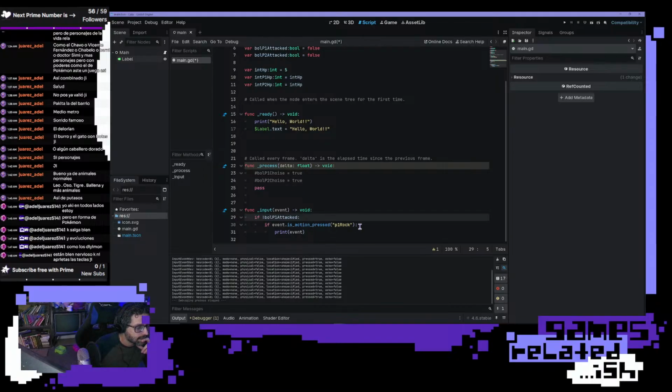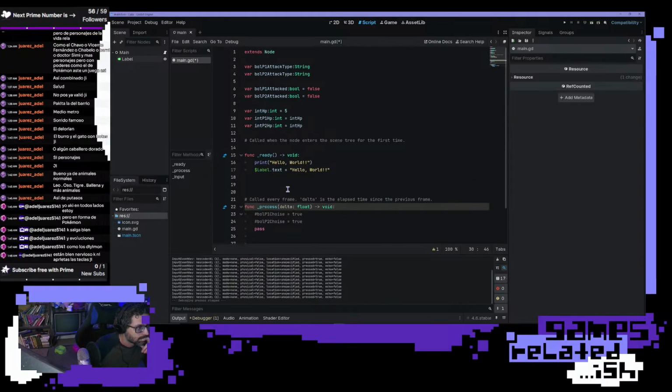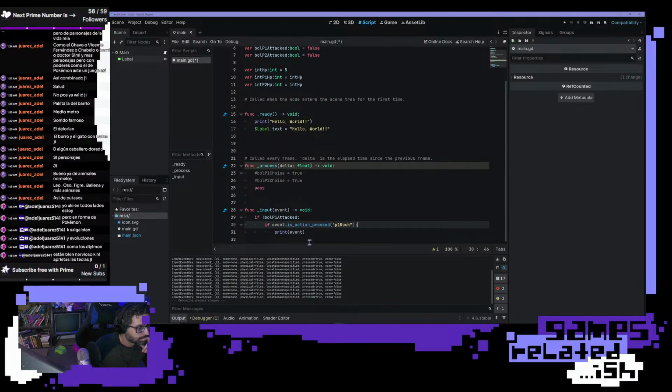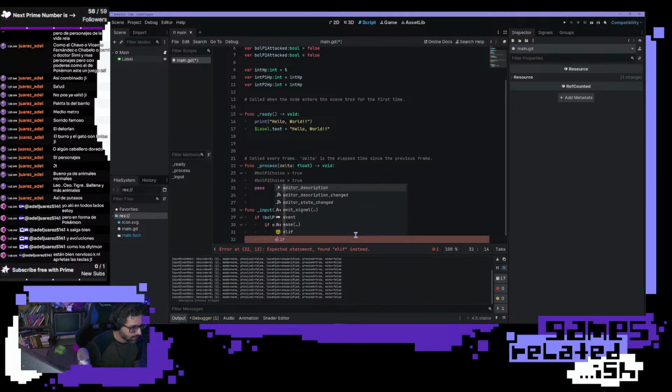Entonces, si es este güey, el if. Pero tú vas acá. Right? No, acá. Vas en este.